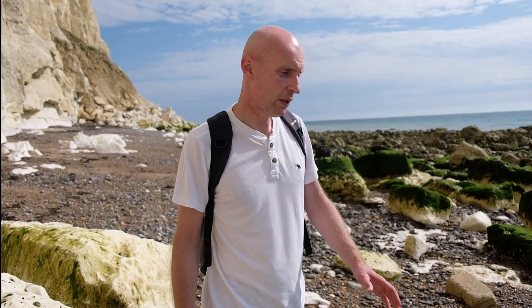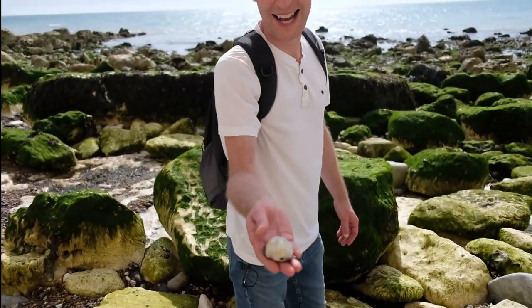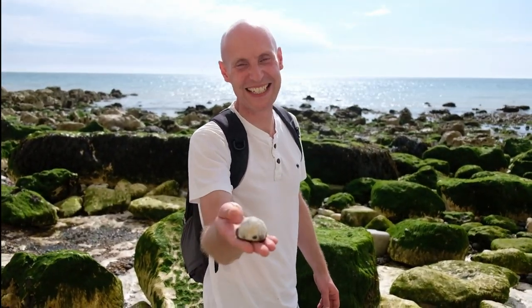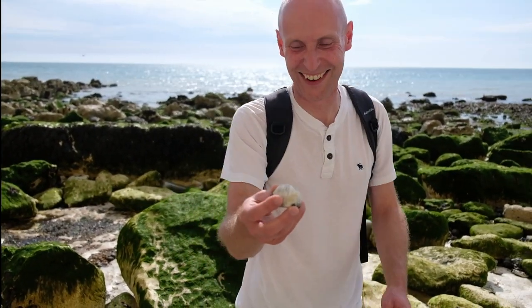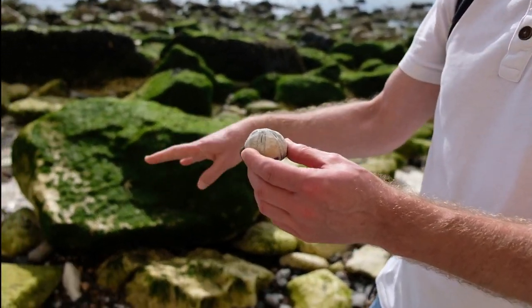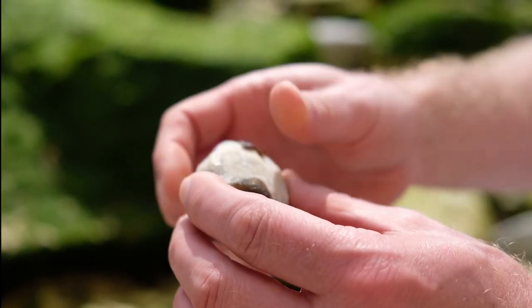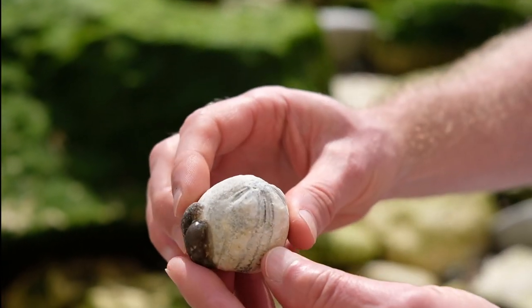So they're about golf ball size. So if you look amongst the stones which are about that size, you've got your most chance of finding them. So when you look at the beach has been graded. Ho ho ho ho! Ho ho, you beauty! Am I pleased to see that? There we are, a nice little echinoid. Yeah, beautiful. There we are, that's what we're looking for.